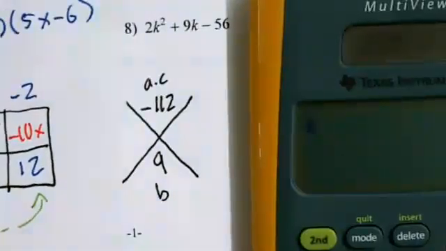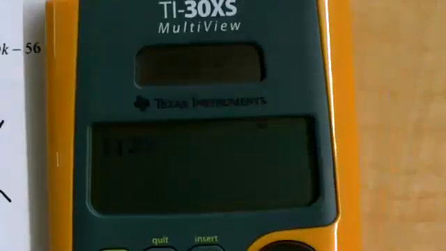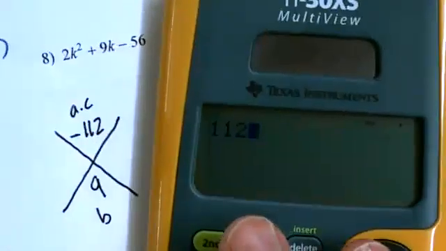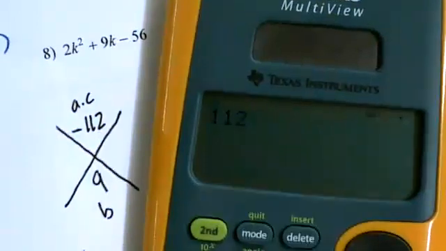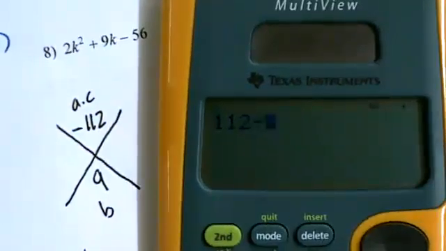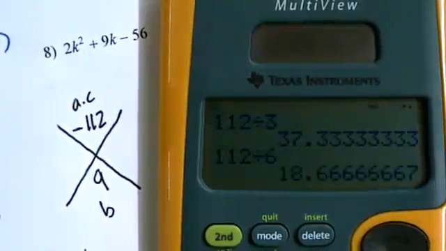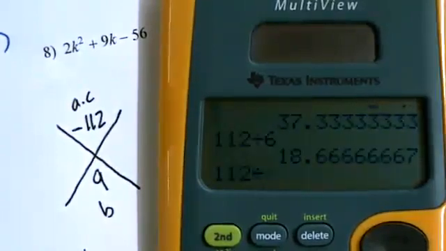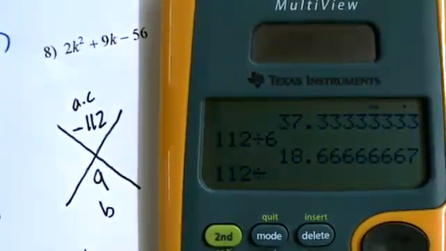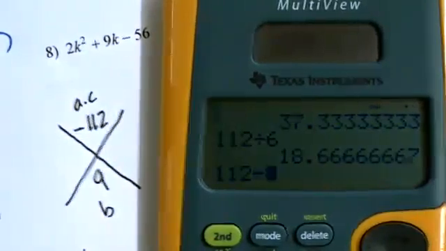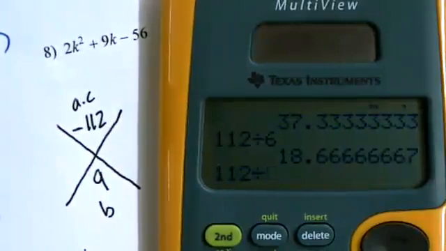So I'm going to start with 112, and I'll just start dividing it by some different stuff. Someone give me a good guess. What goes into 112? 3? Let's try 3. 3 doesn't work. 6? No. Keep guessing. I'll tell you that if 3 doesn't work, then no multiples of 3 are going to work either. So there's no point in trying 9 or 12 or 15 or any of those other multiples of 3.